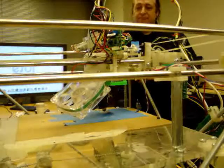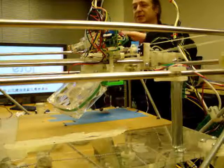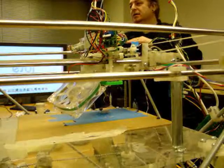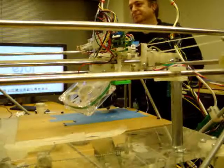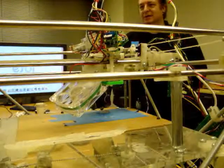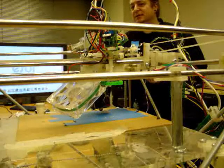And because everything is being deposited below the working head, you don't have to worry about the working head colliding with anything. So it just makes the whole thing so much simpler.